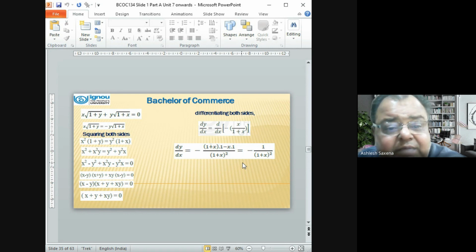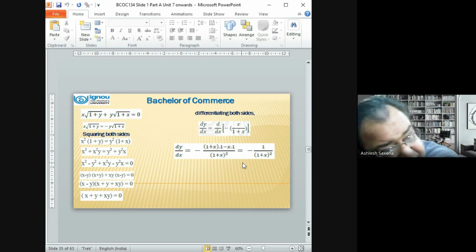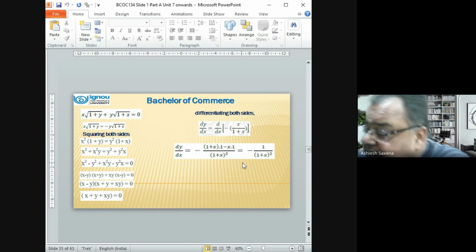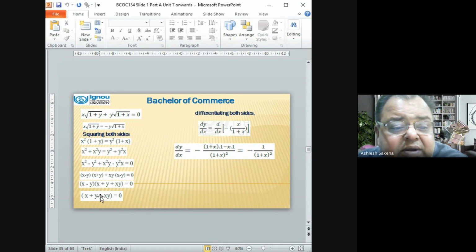Now, we will be differentiating it. So what are we going to get? When we are joining these things, we have y is equal to x upon 1 plus x. We have to differentiate this after simplifying, because we can take y common and we will be left with 1 plus x, and this x, 1 plus x will come in the denominator. Here it is. So your y will be minus x upon 1 plus x.